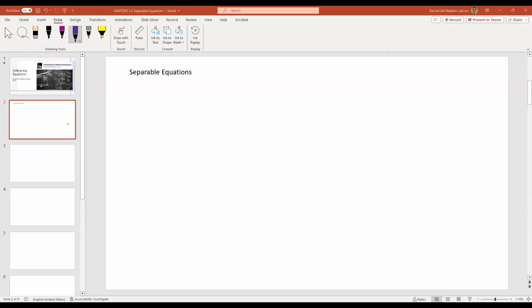Let's see what this is about. A little bit of introduction, then an explanation of the process. Then we do examples. Then I go a little more into the examples.